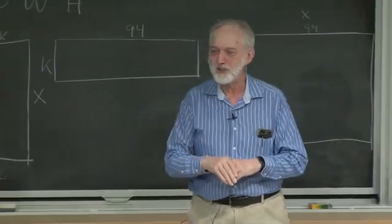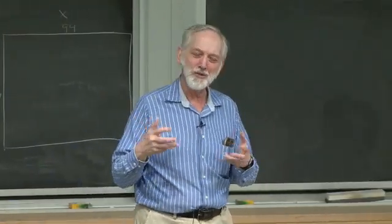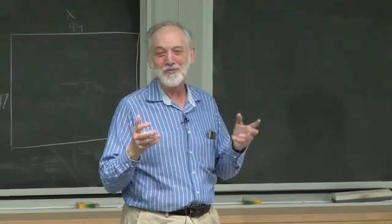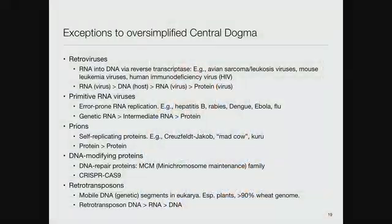George Church at Harvard has been going around. He likes to rattle people's chains, and he's been going around saying, well, the guy was unethical and was a slob, but what he's doing is a really great idea. So we'll see where that goes. Okay, and then there are these retrotransposons, where pieces of DNA in eukarya just pop out of wherever they are and insert themselves in some other place in the genome. And in plants, this happens a lot. So for example, wheat seems to have a huge number of copies of DNA segments that maybe it had only one of, but it's replicated through this mechanism.